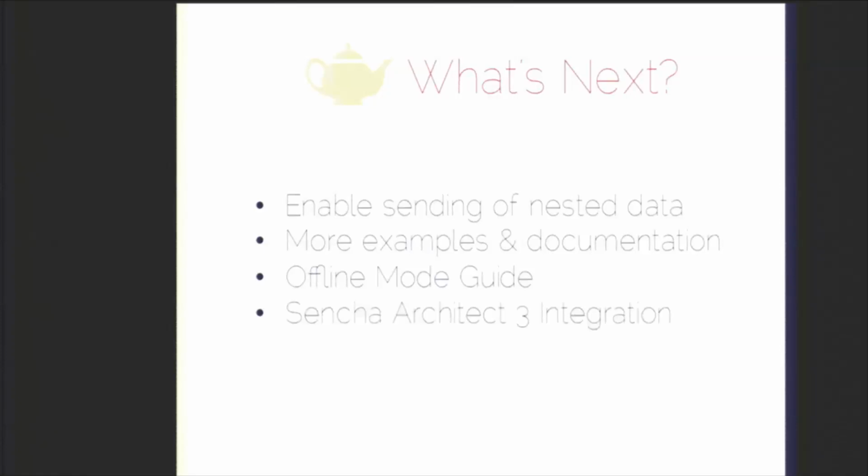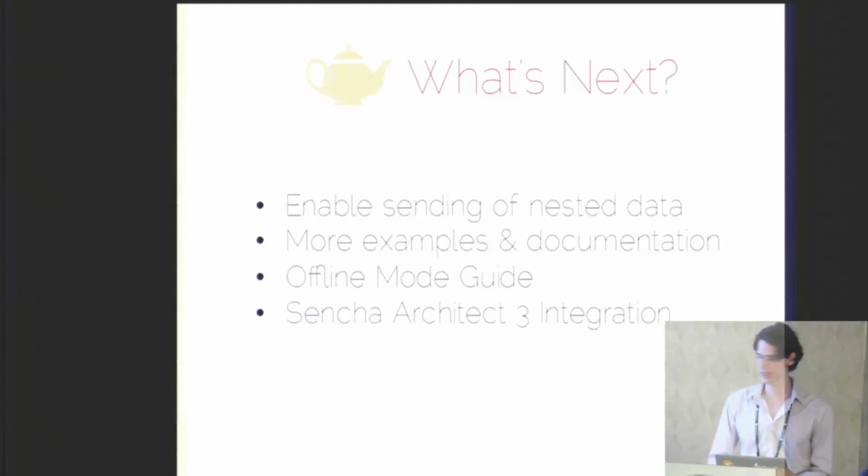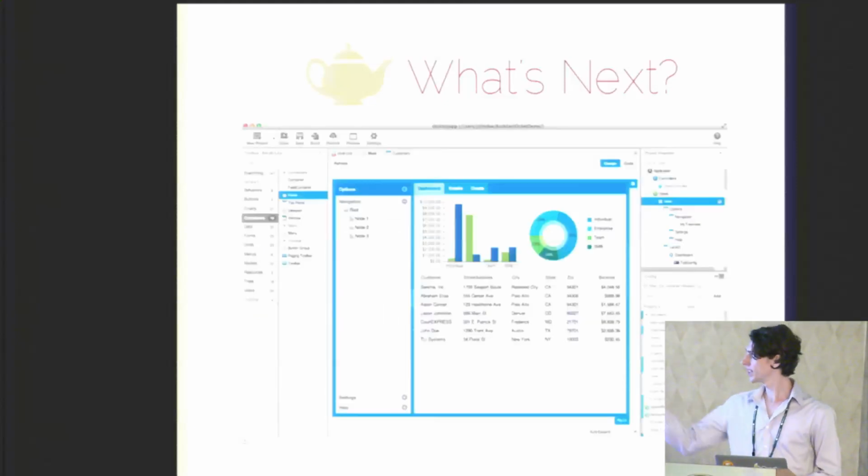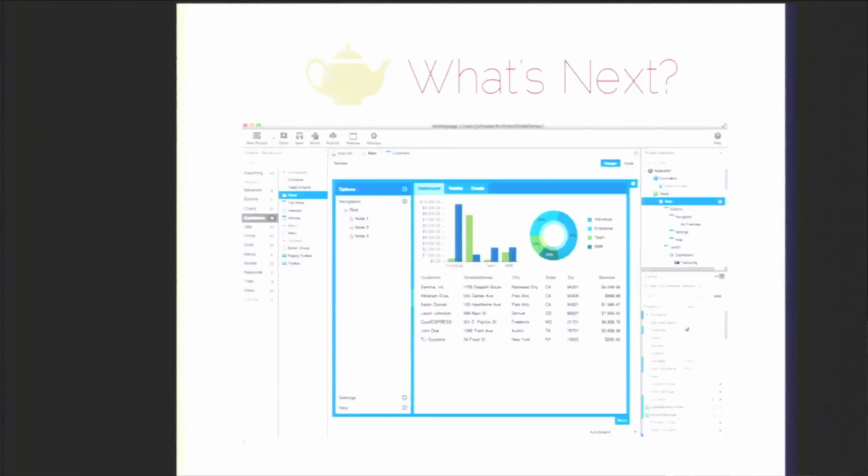And one big thing is, a month ago, Sencha announced that they'll do Sencha Architect 3, which gives us finally the opportunity to put stuff in the architect. And so what we're aiming to do is that when you're in Sencha Architect 3, you have a list of possible CakePHP models which you can use. Then you drag it in, and they automatically use the current data from the database and show you how it would look in the browser. It loads the data, and all the fields and everything is just in the application.